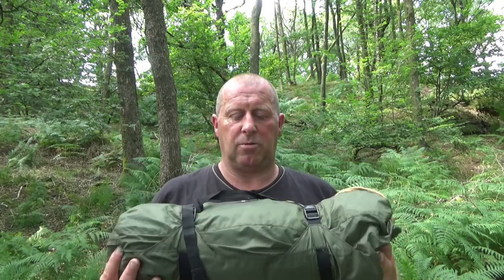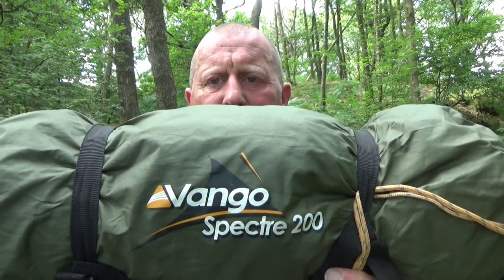So my first option is my tent. This tent isn't a lightweight tent. I think it's about 2.5 kilograms. It's a Vango Spectre 200. It is basically classed as a 3-season tent. It's not. I've used it in the mountains in the snow a couple of times and it works perfectly fine. It's a brilliant tent. In fact, it's the basic format for some of the lightweight Helium tents that Vango released now. It's a brilliant tent. I'm getting a new one, but this one is all I've got. This is the lightest one I've got at the moment, and I really do enjoy using this tent.